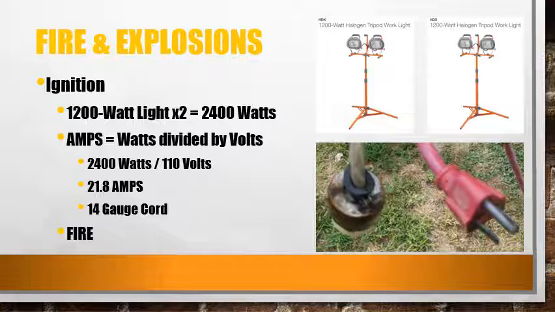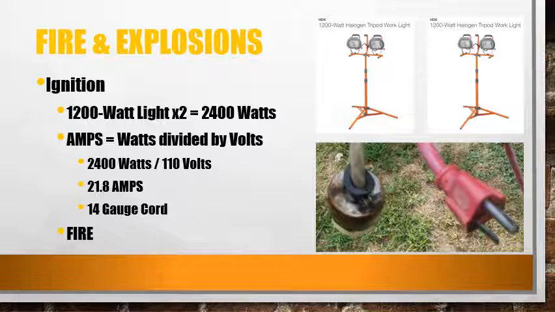21 amps going through a 14 gauge extension cord with a replacement plug was sufficient to create heat in the resistance of that connection between the two extension cords to start a fire on the two ends of the plug. You can see here on the picture that the metal connectors have burned and that the casing around the replacement plug has also burned. This could have caused a fire in my backyard had somebody not noticed it.